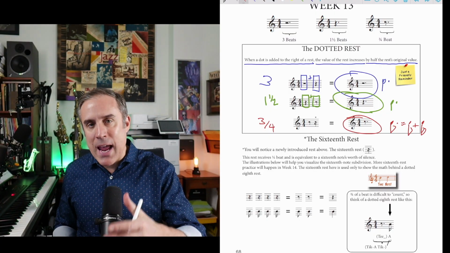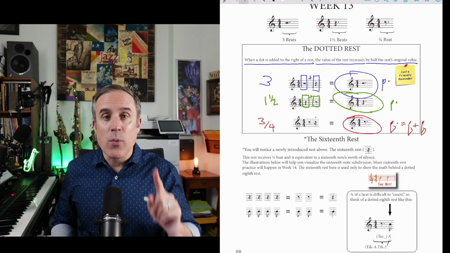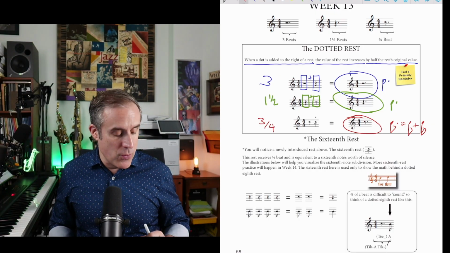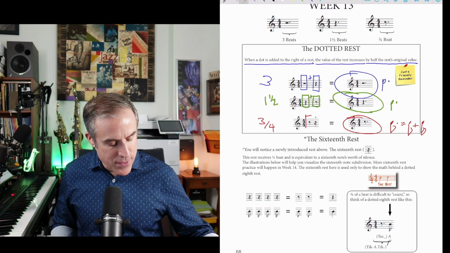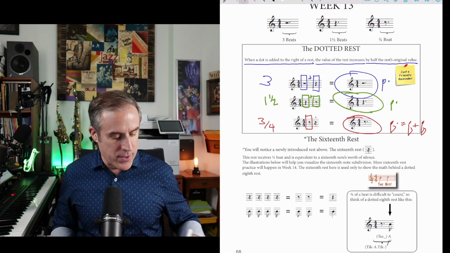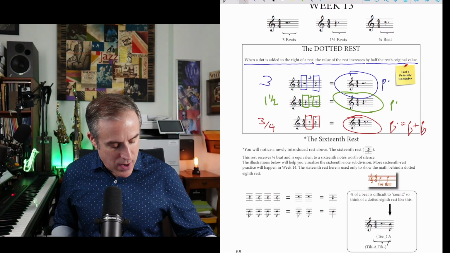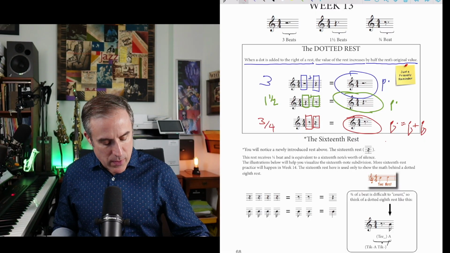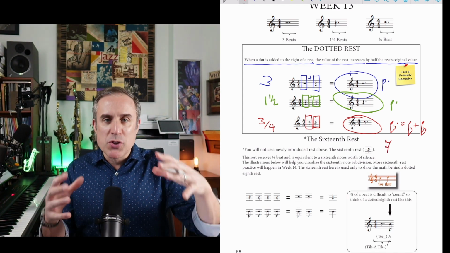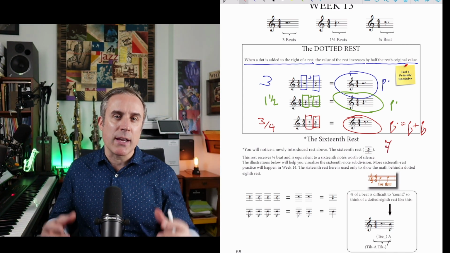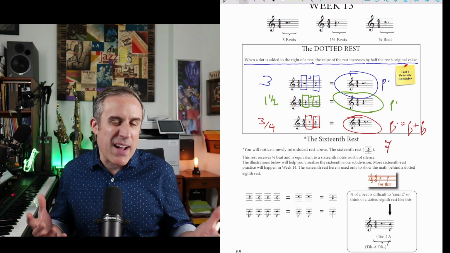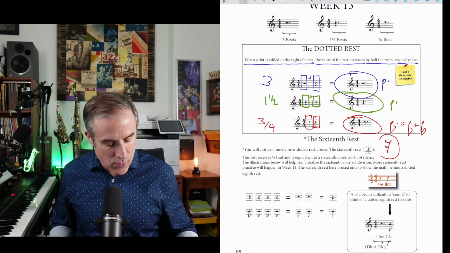So we're adding an 8th note plus a 16th note. Well, with our dotted 8th rest, it is exactly the same except they're rests. We have the 8th rest right here, which I just boxed, and our brand new rest for week 13, the 16th rest right here, which is basically, I'll draw one beneath here, an 8th rest plus a tiny 8th rest superimposed on top of it. So it looks like two 8th rests combined. The smaller one is on the bottom, and that's basically what a 16th rest looks like right here.